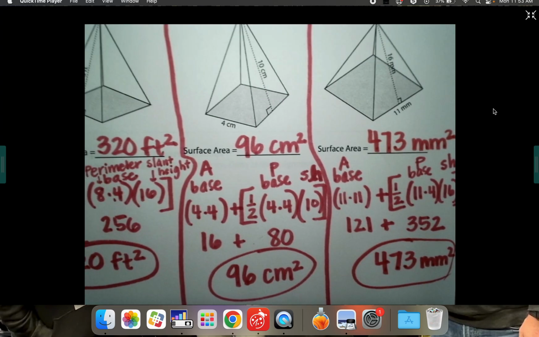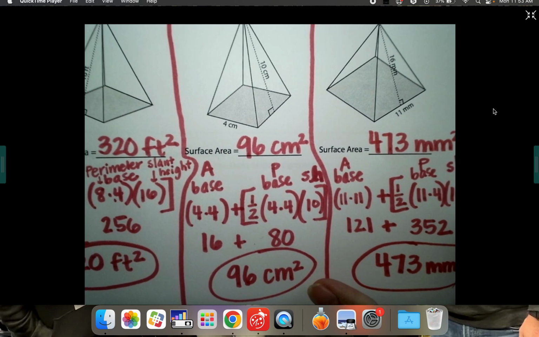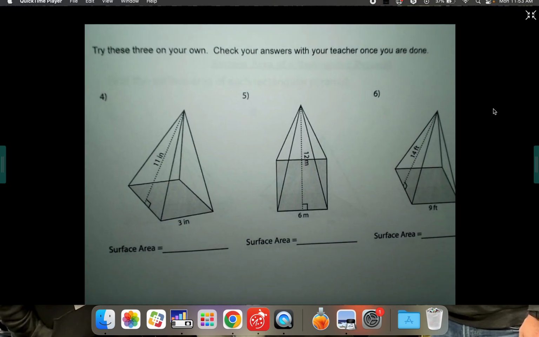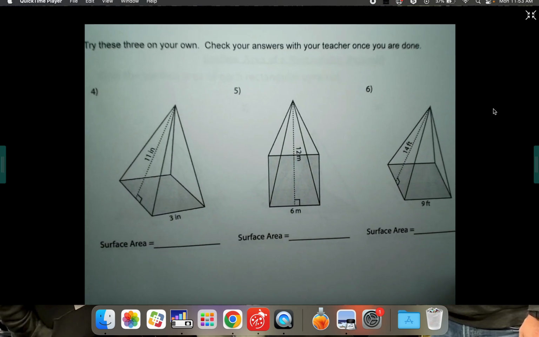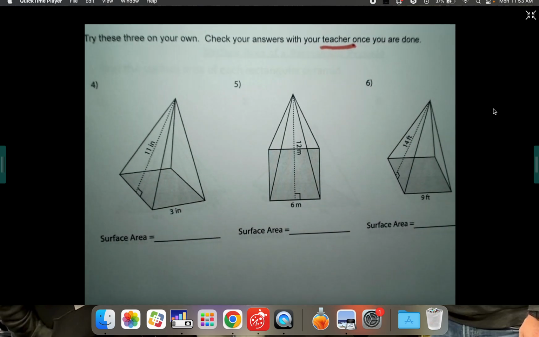Okay, what we have for you guys now is we want you to pause the video and turn the page, and we have 3 left for you to try on your own. If you are completely stuck, you can let the video play and I will go through those with you. But it is really a goal, since you're going to have a test that looks like this, to try these on your own. So I would encourage you to push pause and then maybe fast forward through and check to make sure your work is right. And then go check in with your teacher to make sure that you have done it right.